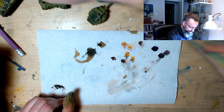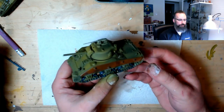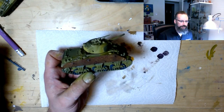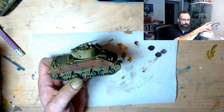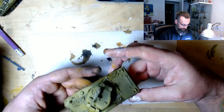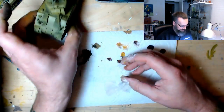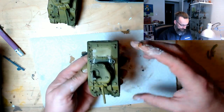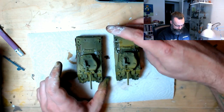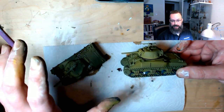All right. That turret goes with that one. This turret goes with this one. All the road wheels are done. So let's take a look at what we've got so far. This is the one with the brass up armor. And again, with the autofocus off, a little better light. There you go. We can see the rusty bent up armor, the shiny oil effects, and rusty up armor on this side. And our road wheels. At this point, we're actually very nearly finished. On the other one that's eventually going to get its logs, the highlighting scheme is very different, because there will be less pigment weathering and enamel weathering on this one and more on this one.